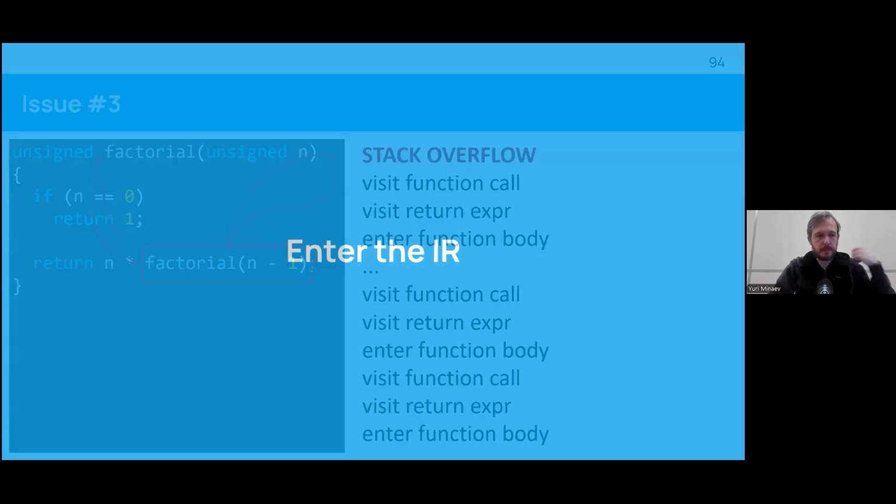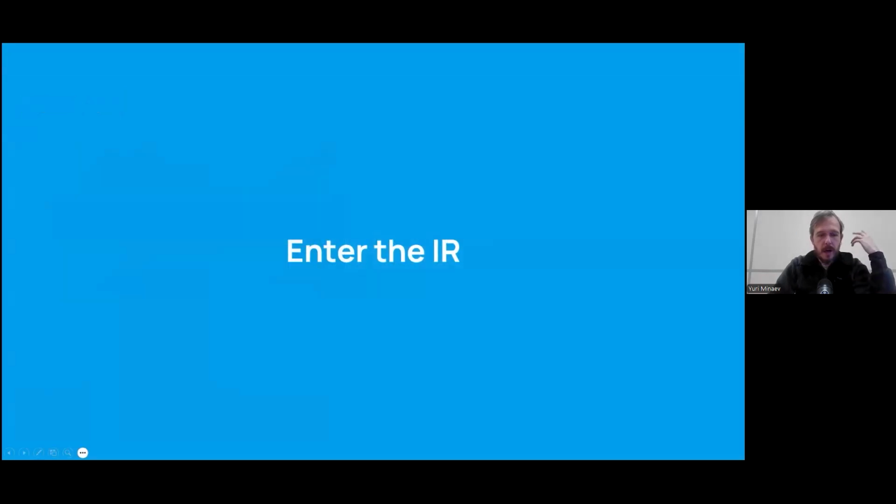So if you tried reading books or any literature on parsers and stuff like that, on compilers, you might know about the IR, or intermediate representation. And what it is, we'll look at in a moment.